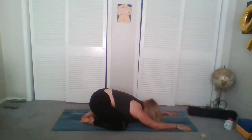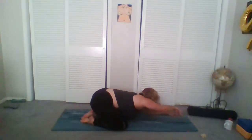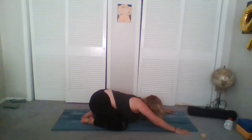Beautiful. Start to walk the palms all the way over to the left edge of your mat. Press into the right palm as the right hip goes towards the right heel. Start to walk your palms through center. Go all the way to the left edge of the mat. Press into the left palm, left hip to left heel.